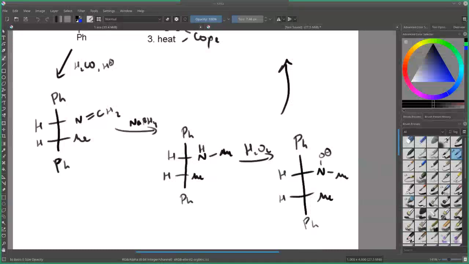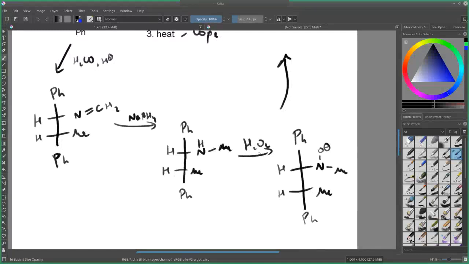And the coelimination usually produces a product that looks like this with this oxygen on here. It's like a weird structure, I guess. It's kind of an unusual one. I'm trying to find exactly. Yeah, it looks like this. Okay, so this is fine. No, wait. Yeah, no, I was misremembering. Yeah, we can do this.